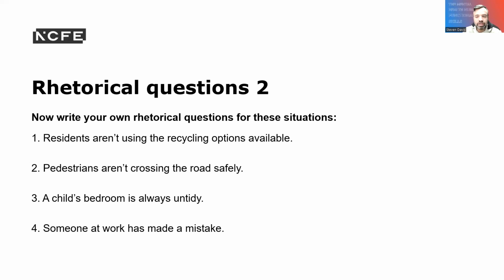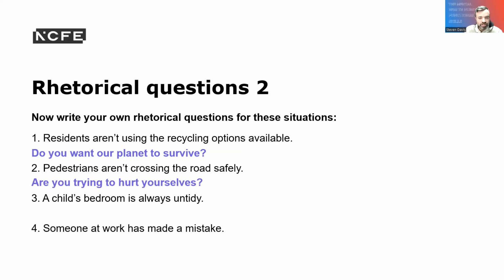So now write your own rhetorical questions in these situations. Residents aren't using recycling options available. So a rhetorical question, meaning you don't need to answer this, would be something along the lines of, do you want our planet to die, or something? Yeah, there you go. Pedestrians aren't crossing the road safely. So, are you deliberately trying to hurt yourself?